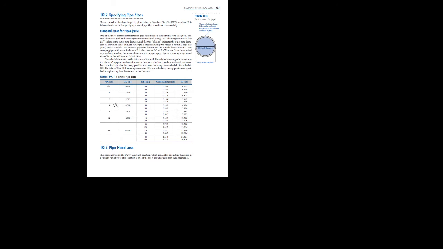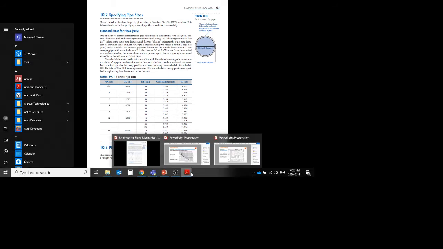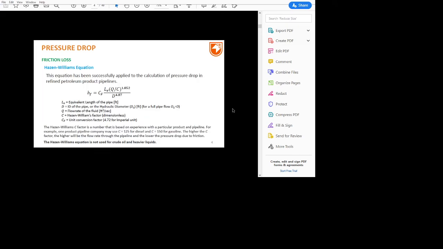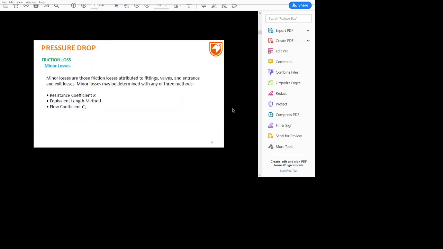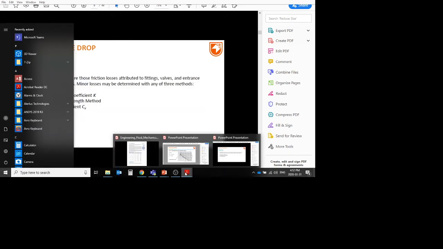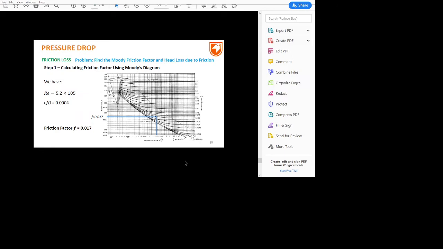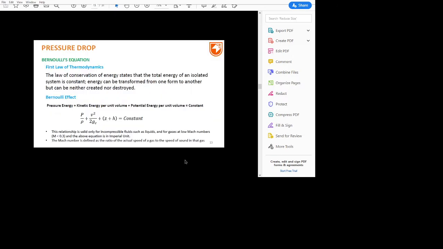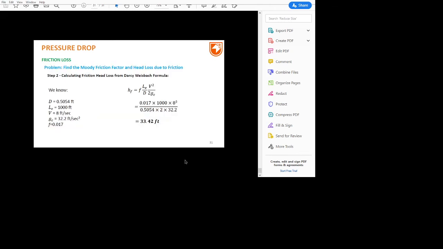I will add a chart, the conversion table. I think I taught it in another course. I have that, not this one. I'll give you that one, along with the roughness. I will go through that later. Anyways, I'll give it to you later.